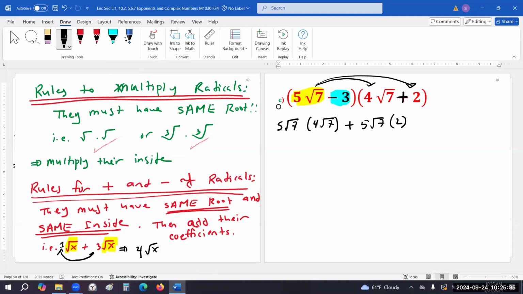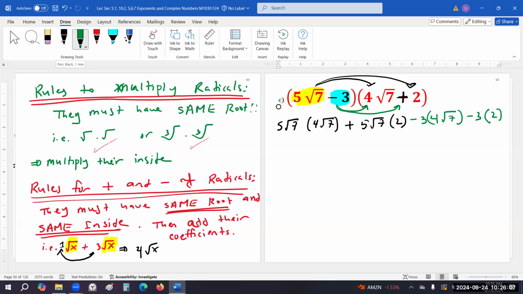So we are going to do the same thing. Let me change the color. Green. Jamil, what did you do? Negative 3 times 2. So when you have a plus sign, we ignore it and we take the sign in front of the number. But since we have a minus in front of 3, we must keep the negative in front of 3.